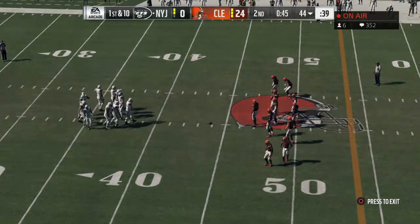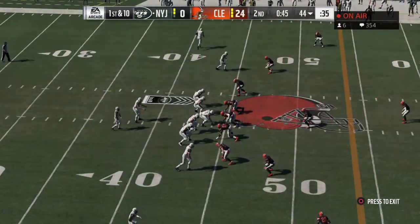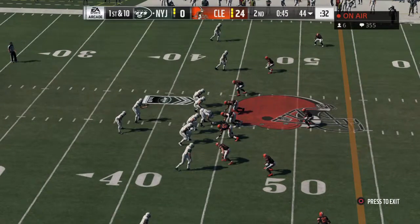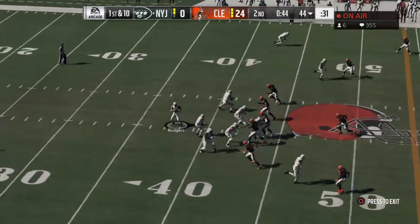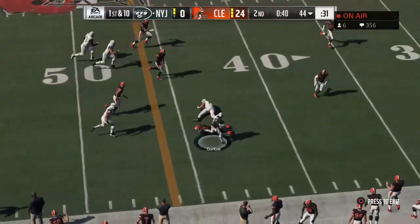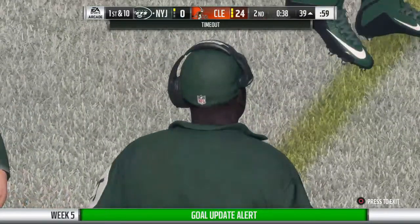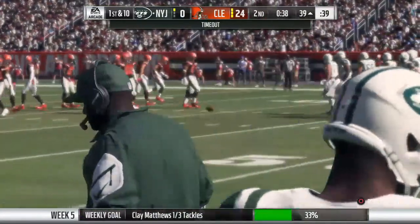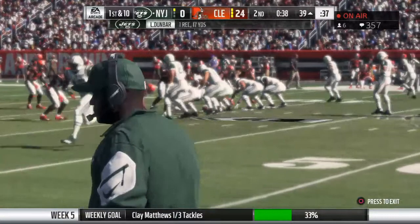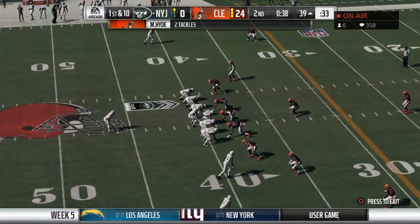Offense comes to the line now, 1st and 10. Rodgers now to throw. Now they set up the screen. That's complete. And he's brought down. Now the Jets going to use the second of their 3 timeouts as they stop it here with just under 40 ticks to go in this first half.